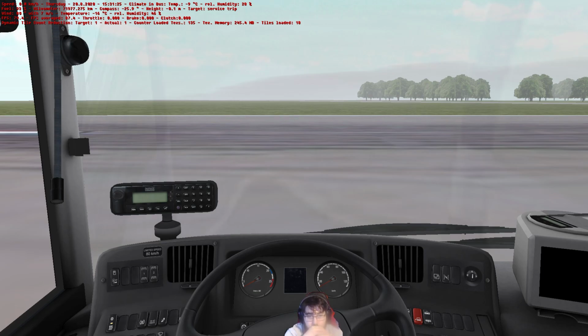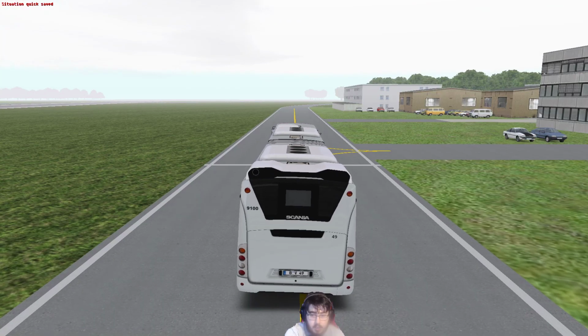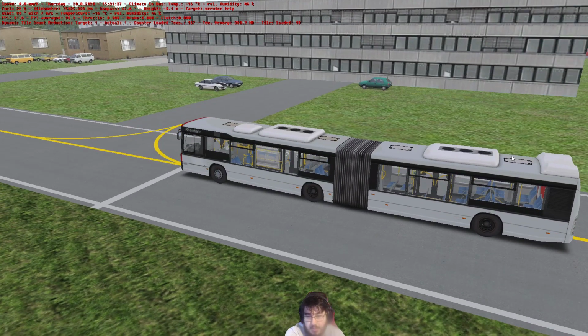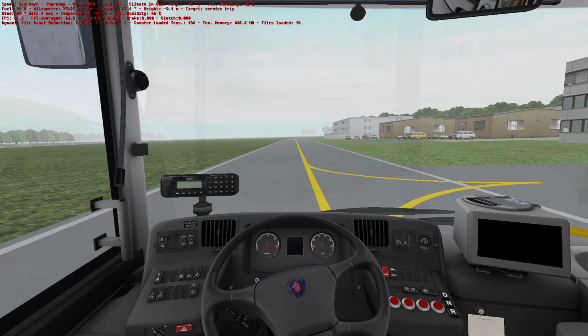And yeah, then we'll check out the BioEthanol version. So I hope you liked the drive there. I hope I did okay. So here it is. And just to show you, as you can see, the seats are different in this one. It has a blue interior. I guess I can show you that. But everything else is the same.